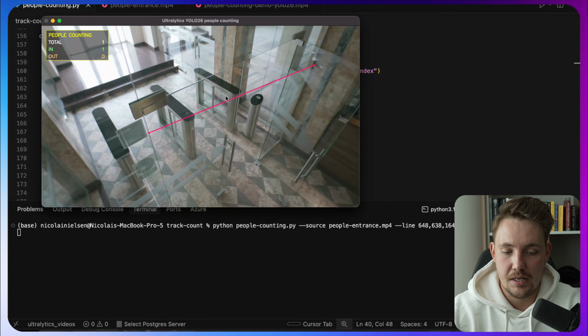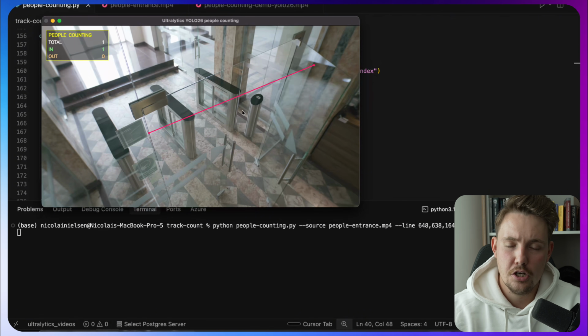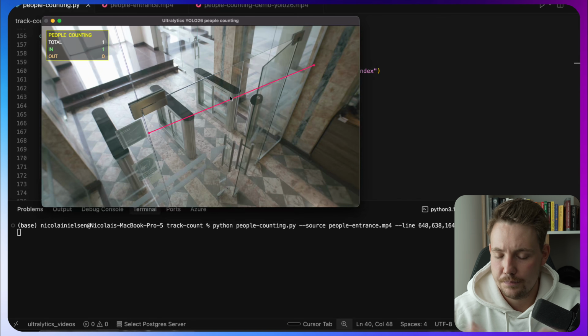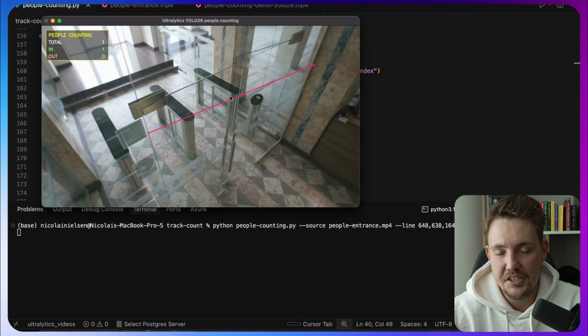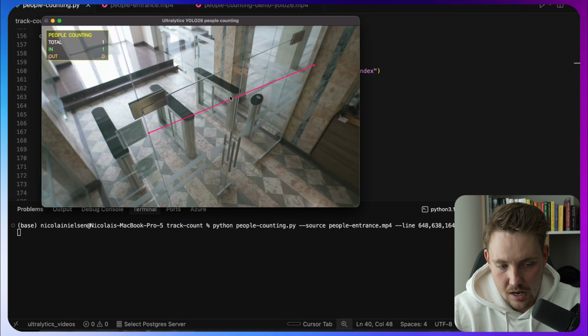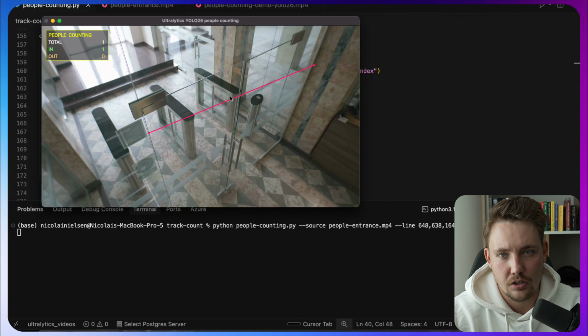So now one person came in, you can also define the direction. So which direction is in and out. You can have a single line, you can have multiple lines. You can specify regions as we had inside the solutions documentation. So now let's wait here. We should have another guy coming out in just a second, but it's pretty much just running. Maybe it's running like 10 frames per second on my CPU.